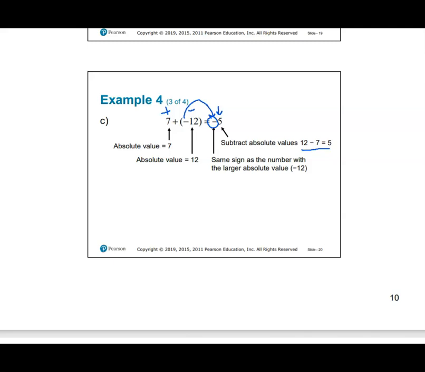Okay, let's look at another example here. If I did 5 plus -7, I've got two numbers that have the opposite sign. So I would do 7 minus 5. I would take the larger number minus the smaller number and ignore the signs right now, and I would get 2. So I know that 2 is part of my answer. Which one's bigger, the 7 or the 5? 7 is bigger than 5, so it's going to take the sign of the 7.